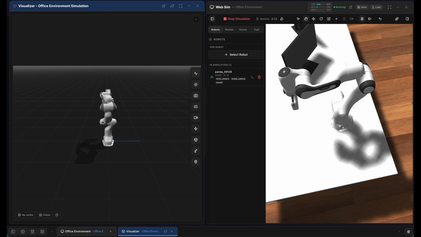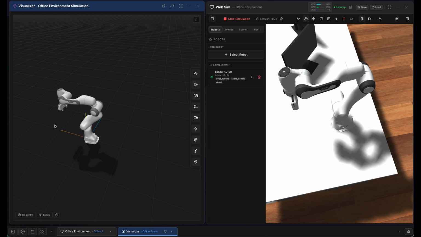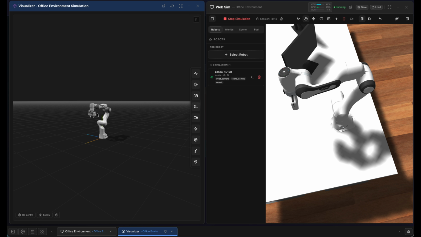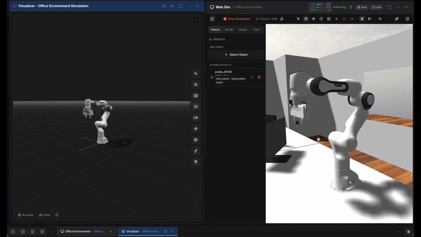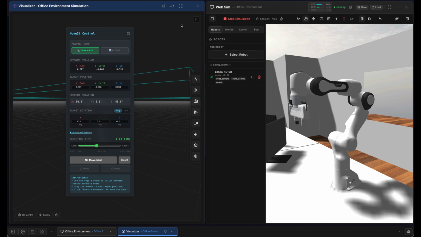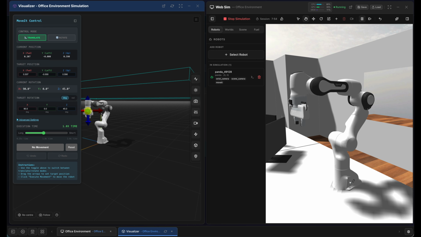Let's just reposition both of these robots so we can get a good view of them, and we'll be able to then manipulate this arm with ease. Let's move that into a good position. In both cases, we can then see how the arm is moving, and we'll use the visualizer to do that. To start that, we want to open up the MoveIt control panel. So we will start MoveIt.